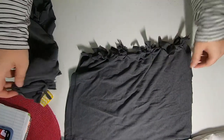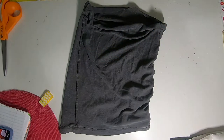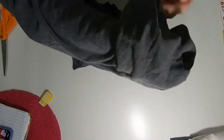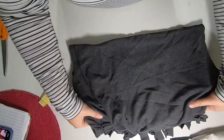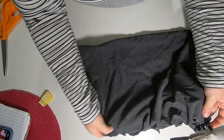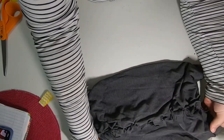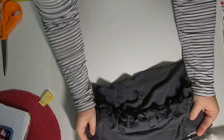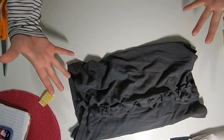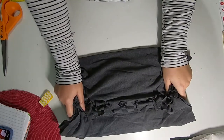Next I'm going to take one piece, turn it wrong side out, and put it inside the other one, lining up the seams with the hem edges together. Now there are a couple of ways to hang this — I could just hang it as-is and put something through the middle to hold it open, make holes in a few spots and hang it that way, or fringe both ends and tie it so it's more tunnel-like. I'm not sure yet — I think I'll leave it as is and decide when I put it in the cage.